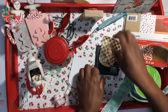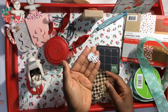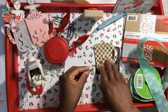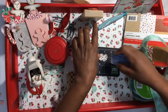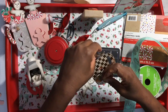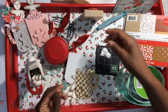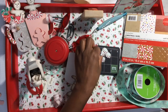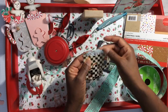Well, what I did was I cut some of the peppermints out. And I'm going to use that because you really can't see the mint. I'm going to use that for this tag. So what you need to do is apply adhesive to a small section of the front of your peppermint. And then you open up your slit and position your peppermint as you like. I'm working with 3 peppermints, but you can work with however many you like. If you have a stamp, you can also stamp and then cut out your peppermints. Just as simple as that.